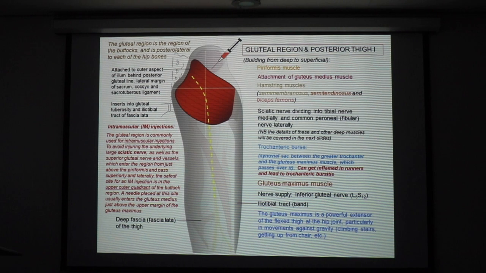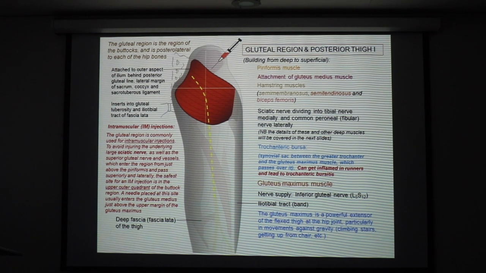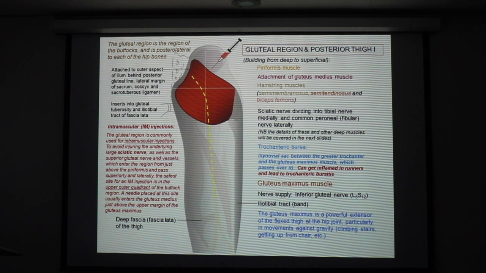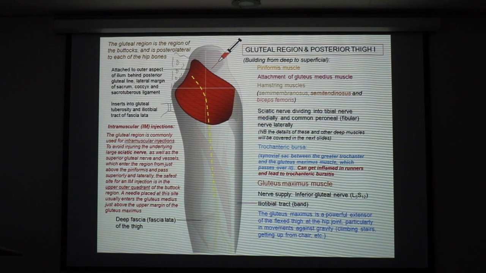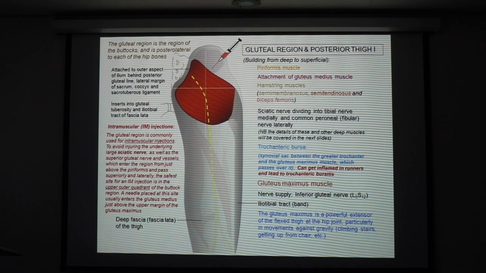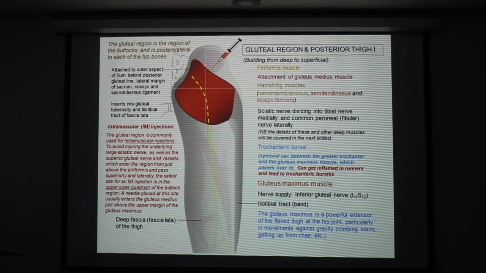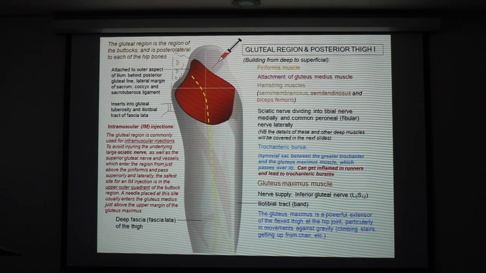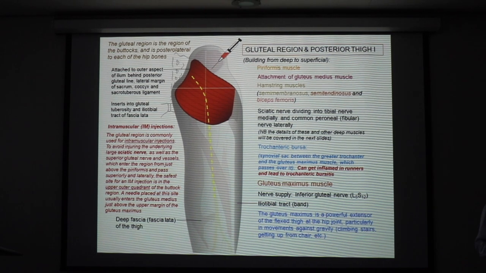Yes, go ahead. It's a little bit harder to determine or to divide the muscle. Yes, so then what you can do, you can put your index finger on the anterior superior iliac spine. Even in an obese patient, you can feel the anterior superior iliac spine. So you put your index finger on the anterior superior iliac spine and your middle finger on the iliac crest, and in between them, the space is the safest area to give the intramuscular injection.